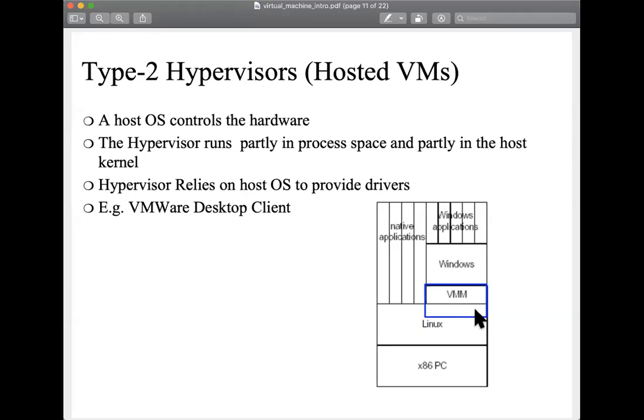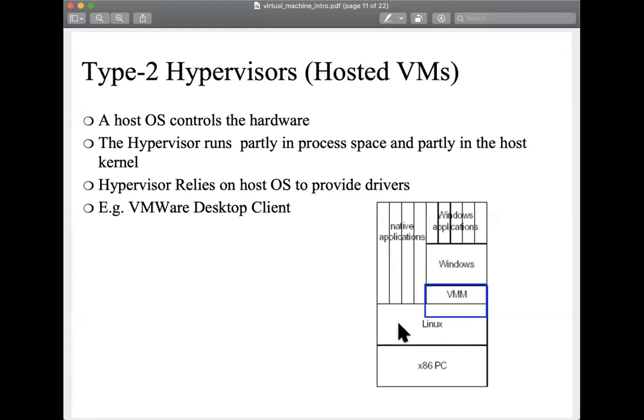Because the host OS is not optimized for virtual machines, this may not be the most efficient way to do it. For example, if you're going through the Linux file system to store the virtual disk image of your virtual machine, then the file system may be inefficiently implemented.